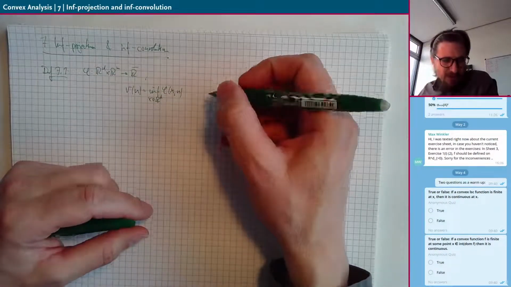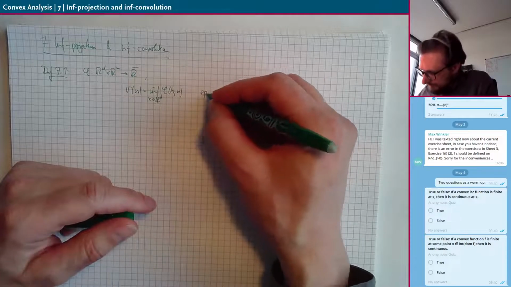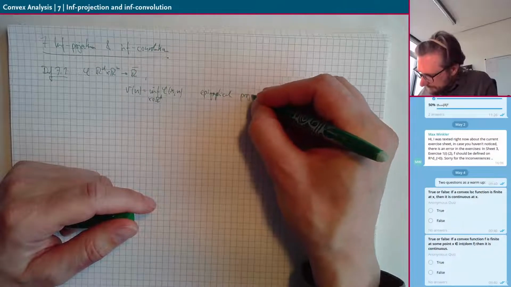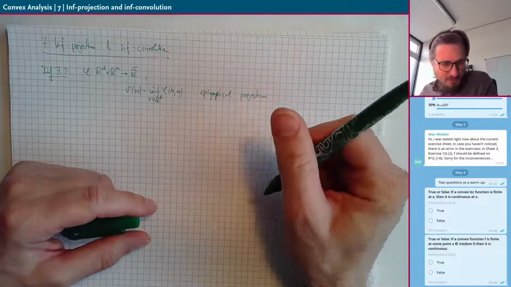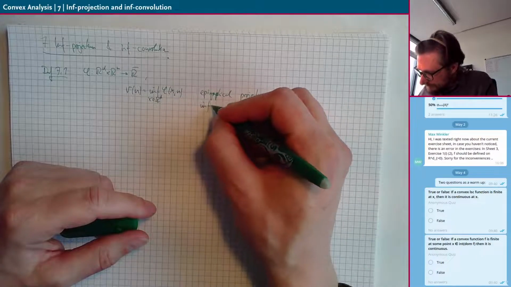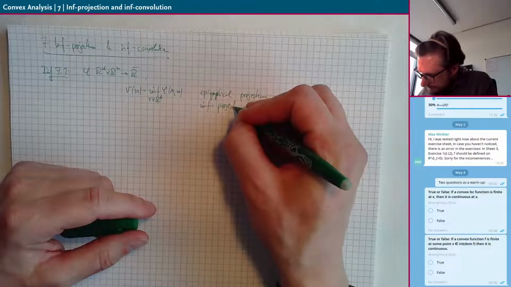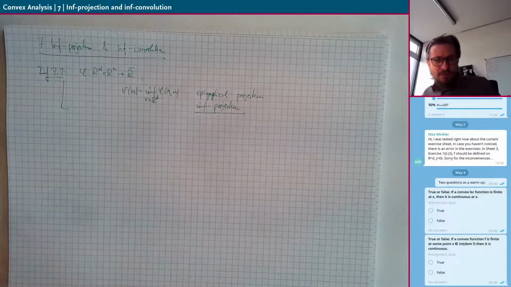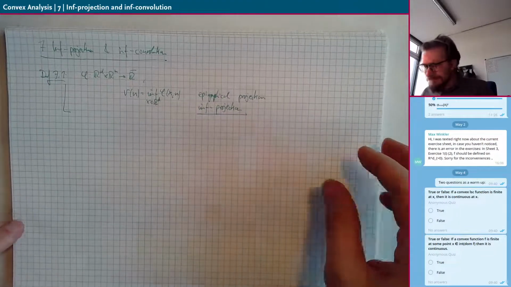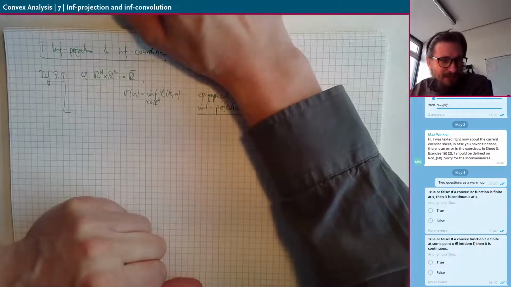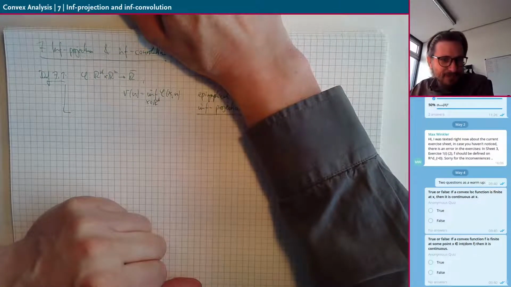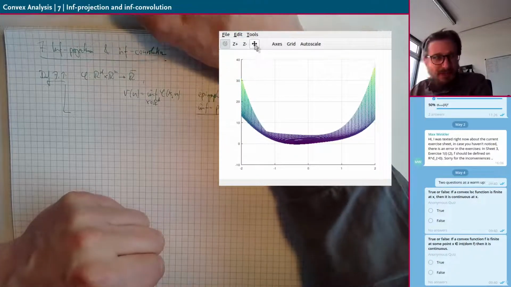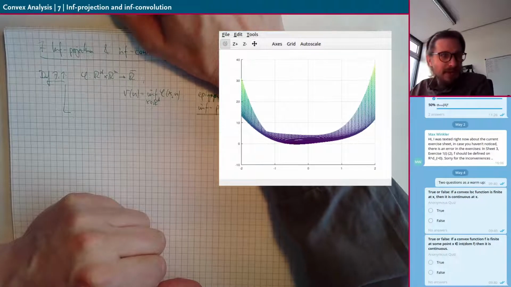And this is called epigraphical projection, but we're going to use the other term: this is inf-projection. That's the term I want to use. So let's have a look at how this looks. I tried to do it by hand, but I think it's simpler to have a look at the plot. That's the graph of a function in R^2. So in this example, d is 2 and m is 2.